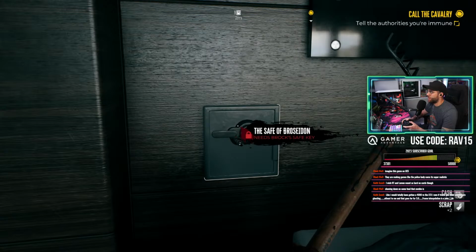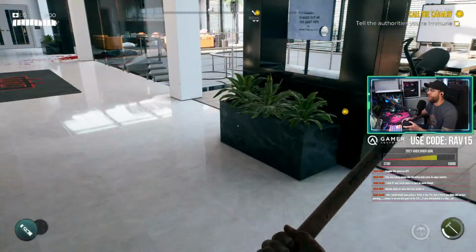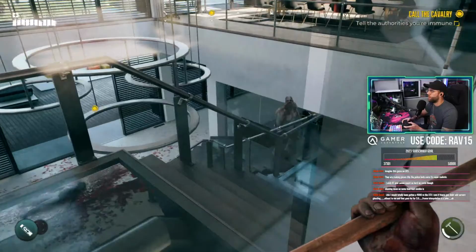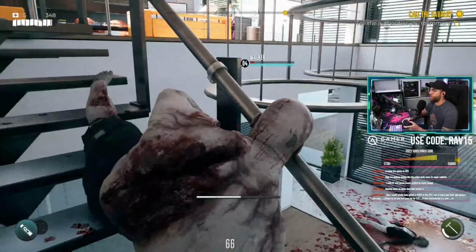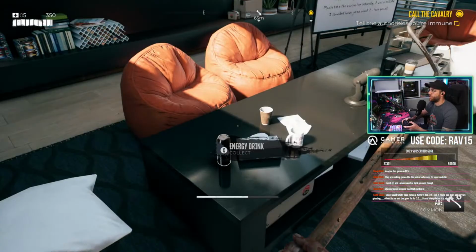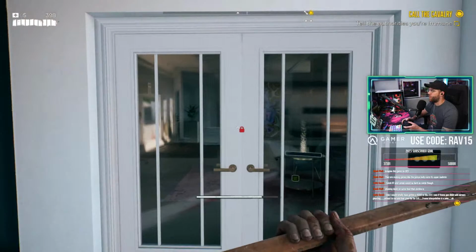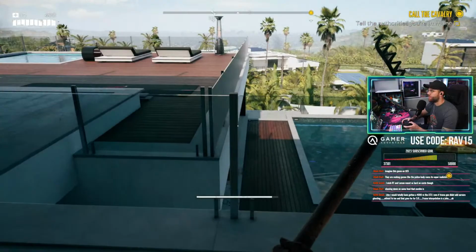Brock's safe key. Where do you find all this stuff? I feel like I've searched the entire house. But I didn't find any of those keys. Oh, hi. Oh, I totally missed. A bunch of movies. Alright, did I miss anything? I feel like I looked everywhere. I never found the master keys. I mean, they could also be somewhere else, I guess. Maybe down in there.